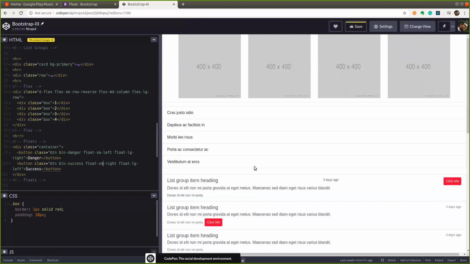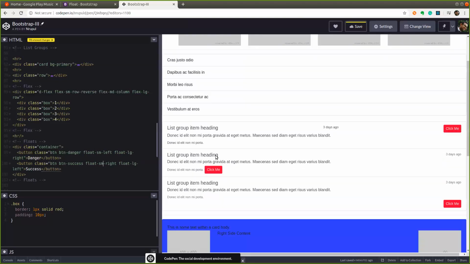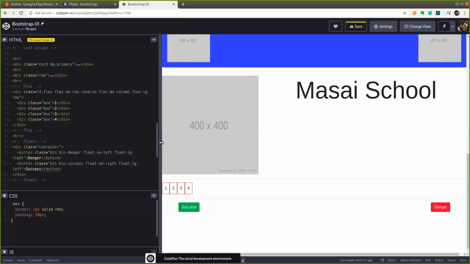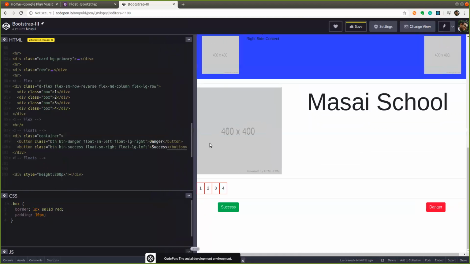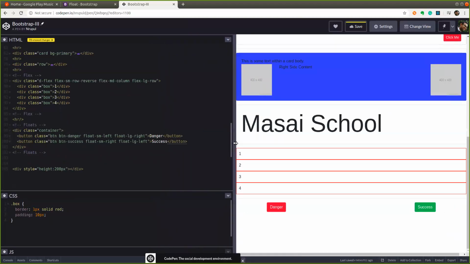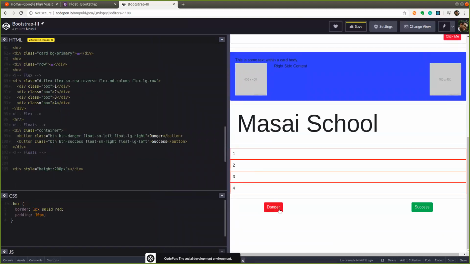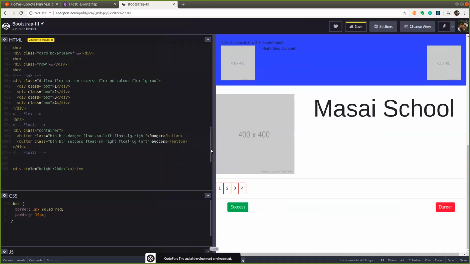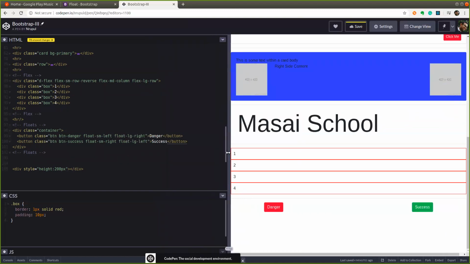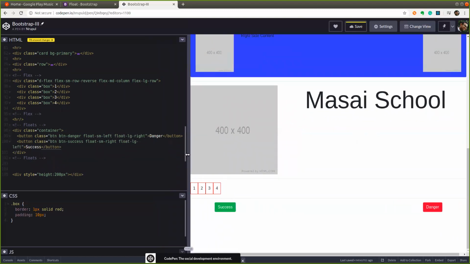So now by default, on large screens the danger button is floating right and the success button is floating left. As soon as you go to small screens, you can see they shifted the order. So now this is floating to the left, and this is floating to the right. With these classes you can make the layouts look very different on all different screen sizes.